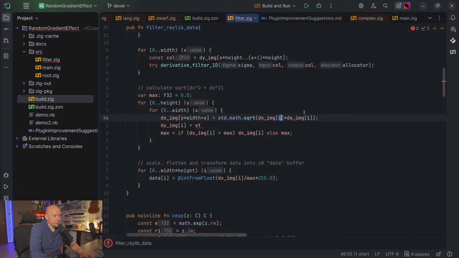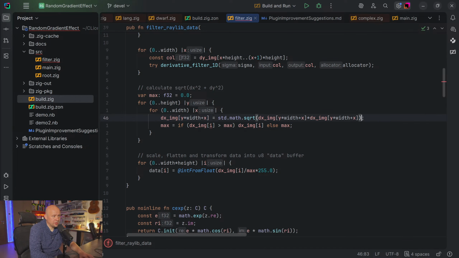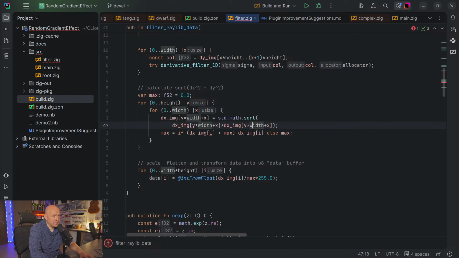And we can do the transpose in the same loop, and store everything in the dx image. I hope that works.